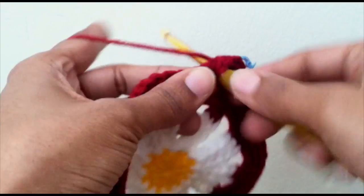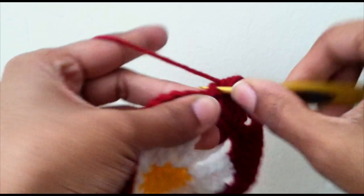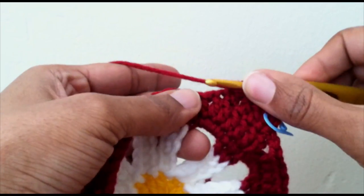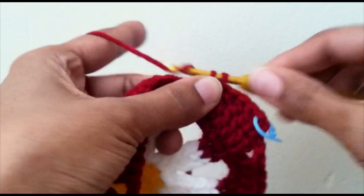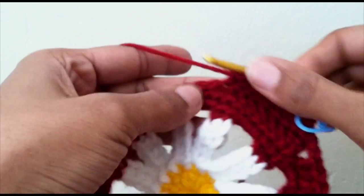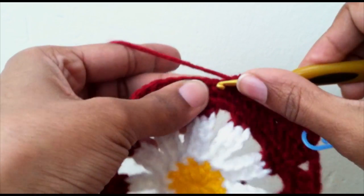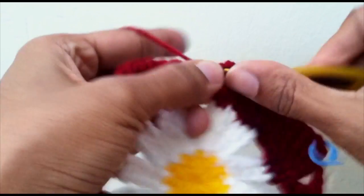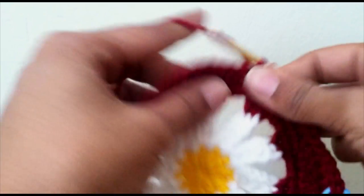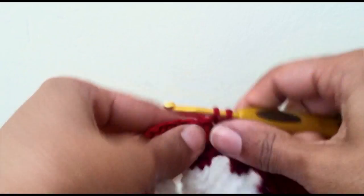One half double crochet in the next. 1 single crochet in the next 12. So you're going to do 12 single crochets. That was 1, 2, 3, 4, 5, 6, 7, 8, 9, 10, 11, and 12.